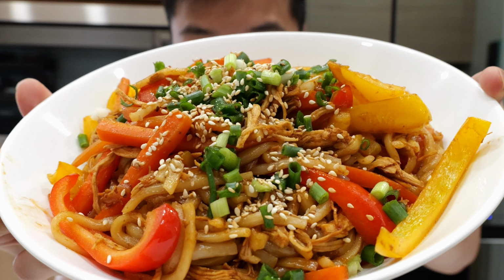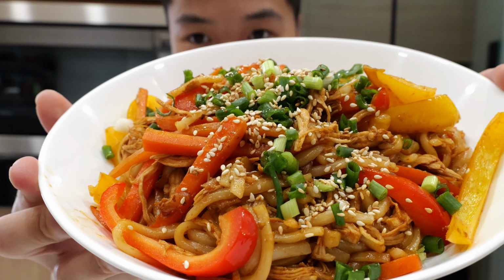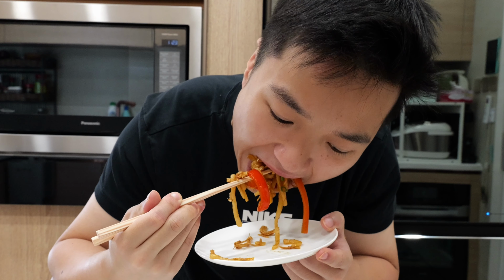Alright guys, so now it's done. Here's the final product. And I think it turned out pretty good. It looks pretty good. It smells pretty good. But I think now I have to taste it. So here is the bite. And we're going to give this a try first.